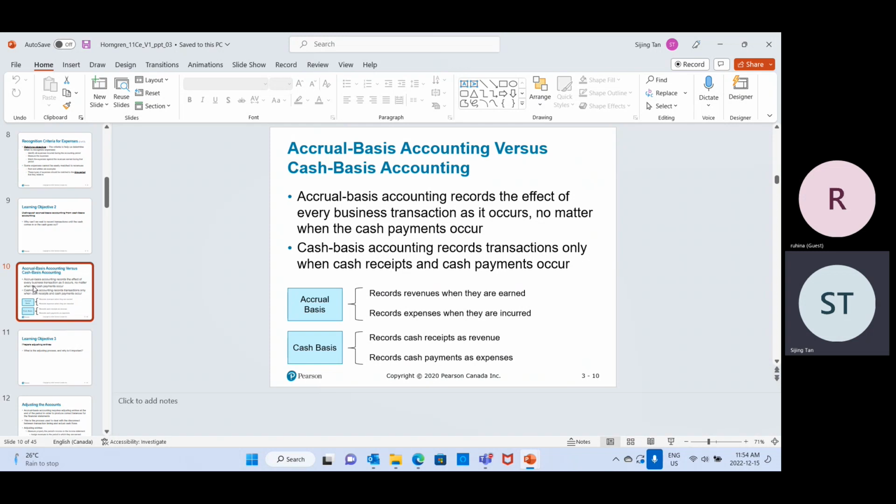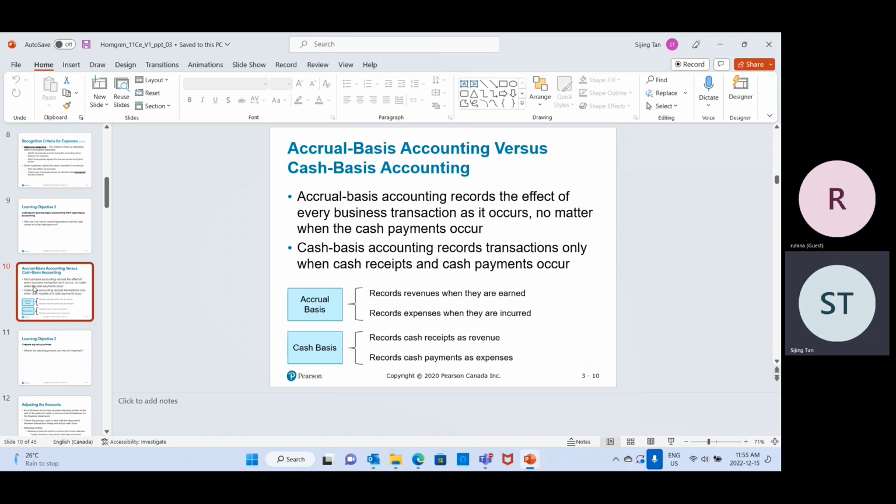In accrual basis accounting, the accountant enters the transaction when the business performed services or incurred expenses, not when cash has been received or paid. You may think about accounts receivable. If the business sells the product, we start recording, even though we didn't receive the money, we sell on account. So we debit accounts receivable, right? And credit our services. So that is a good example for accrual accounting, because even though we didn't receive the cash, we still recognize the accounts receivable as our revenue.